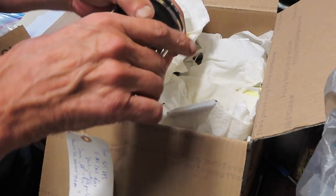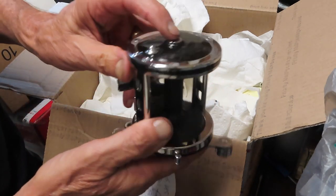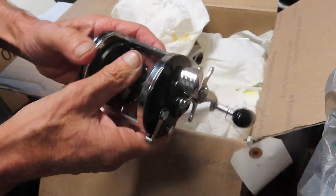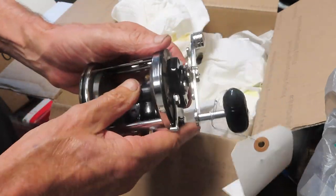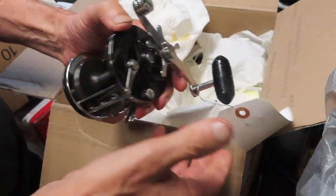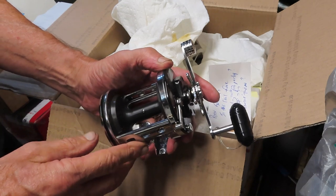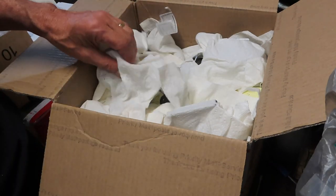The next one is one of my favorites — this is a Jig Master, the 505 high speed. It's got ball bearings on both sides, making this one an extremely nice castable reel. Except this one — let's get it into gear — something is a little tight. That should not be spinning when it's in free spool, so there's something a little jammed up in here. We'll figure out what that is. It's a beautiful condition reel; we'll get that one cast into the sky. That's the Penn Jig Master 505.